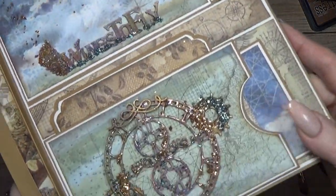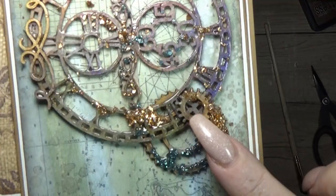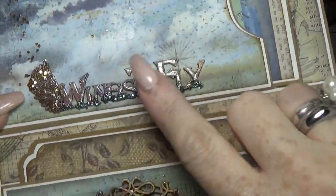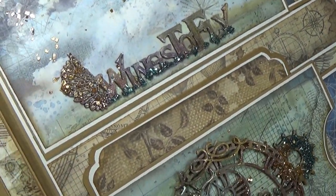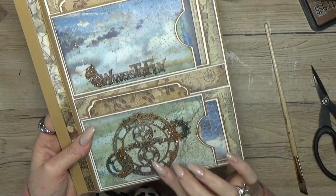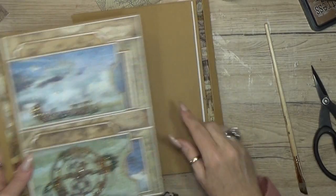So I have a quick closer look. See, this really is now much softer when I put my fingers over it. And I absolutely love the shine on it too. And still it has the sparkle. So yeah, that's cool. I really like it. Awesome. All right, so yeah, that was just a little update.